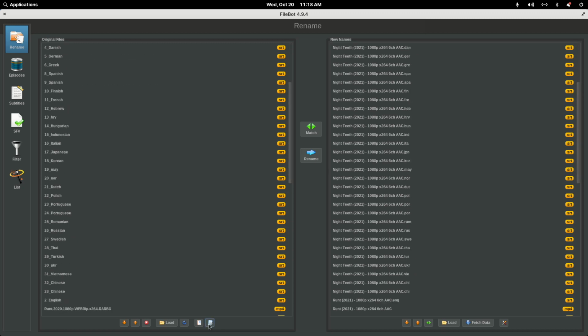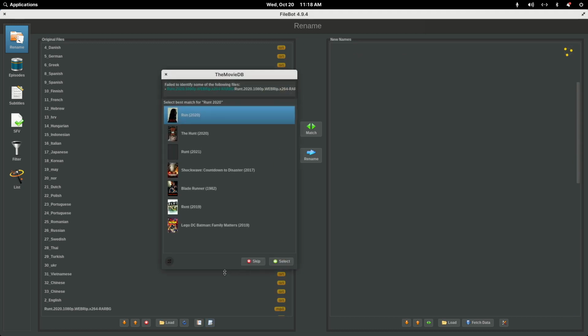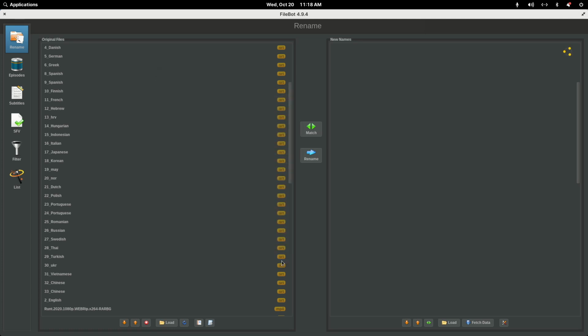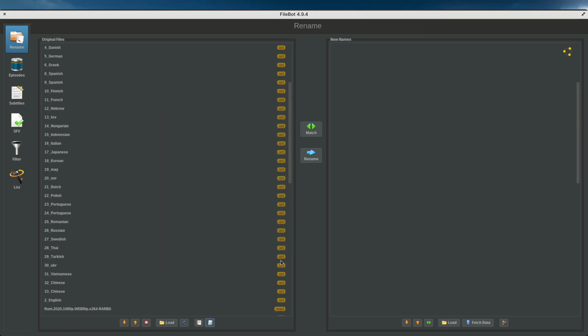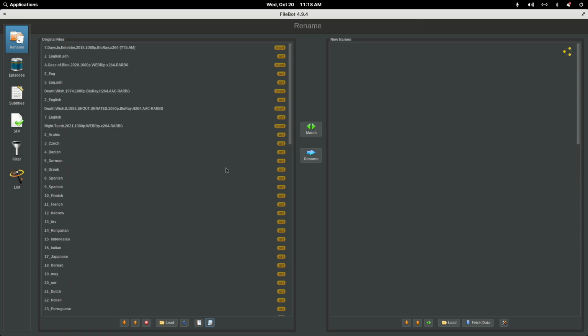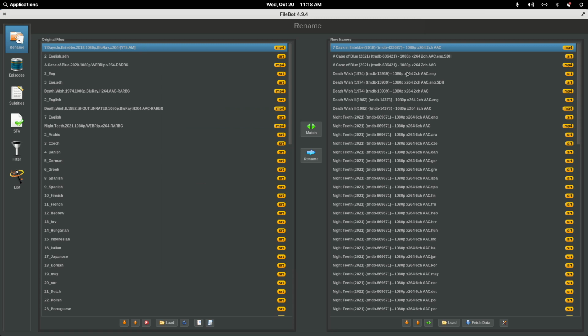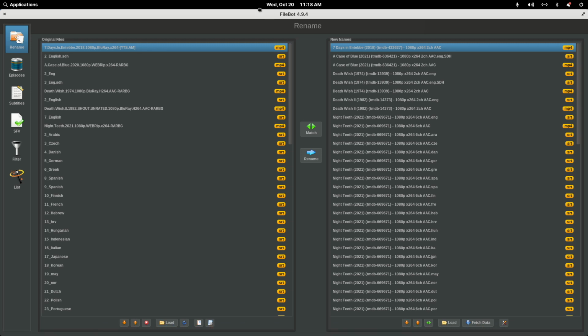So now the last option is adding the TMDB number to the file. And you'll see how that's added in the same way that Plex expects it to be.